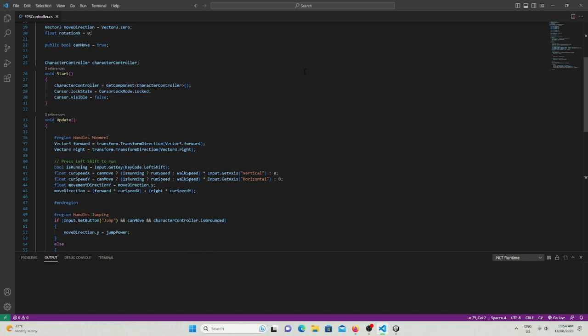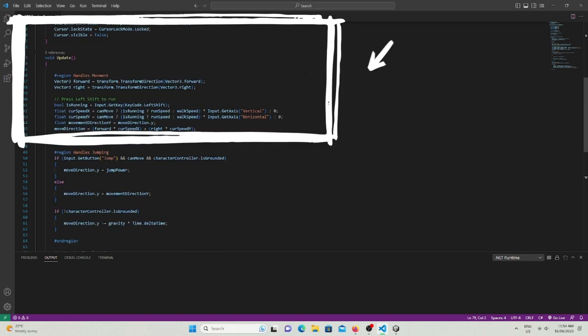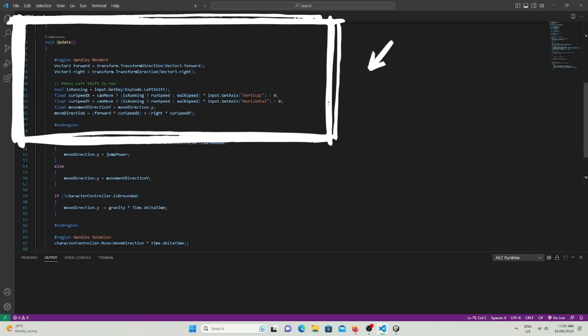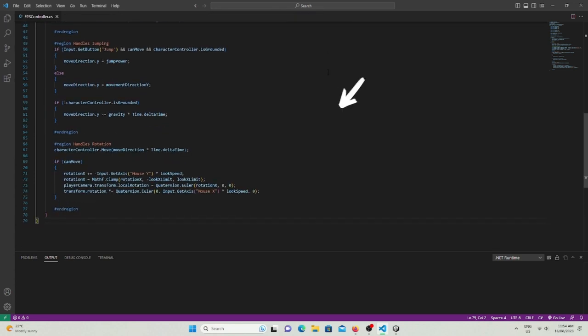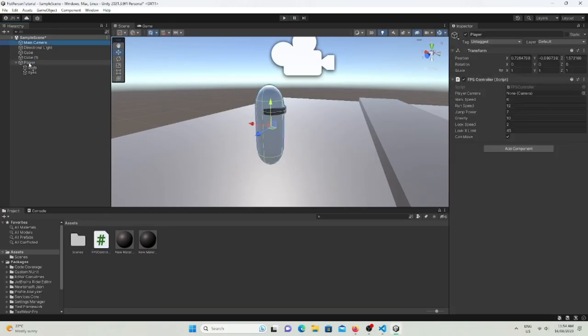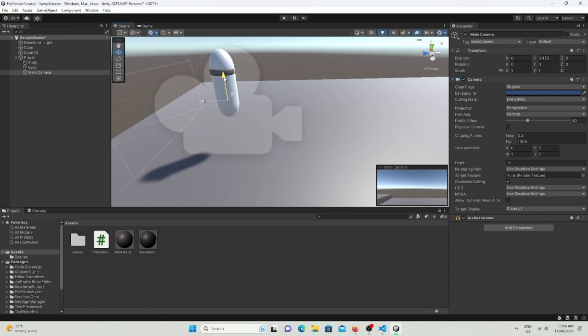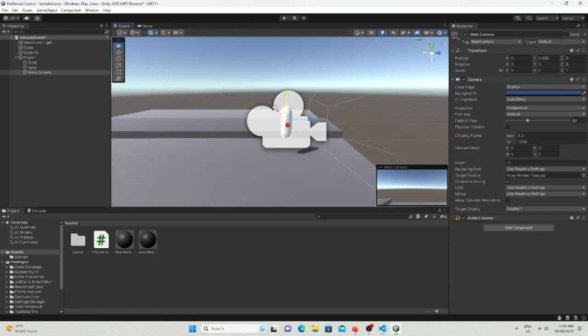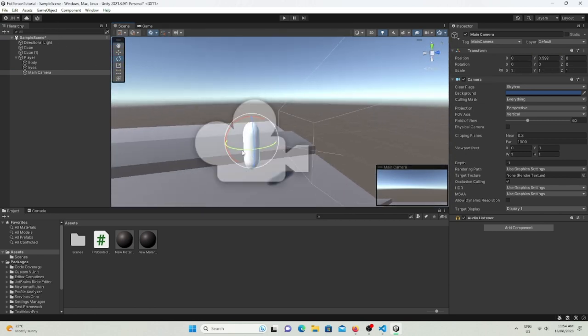But when you've done that, you're going to have to create the movement variables or the movement code. Then when you've done that, you're going to have to write the jump handler, drag the camera to the top of the player's head, and then add in some cubes to test to see if it is able to move.